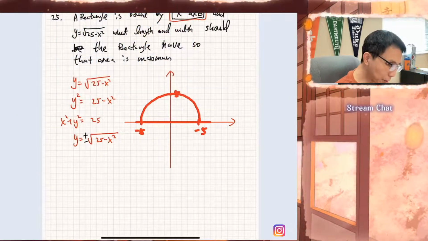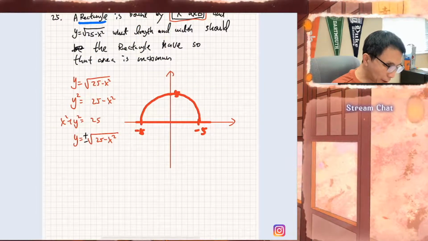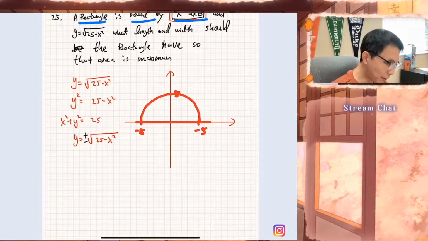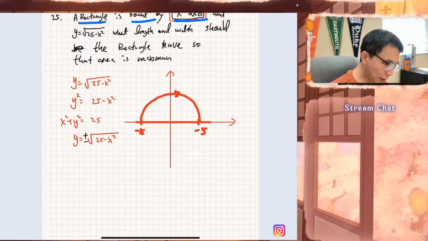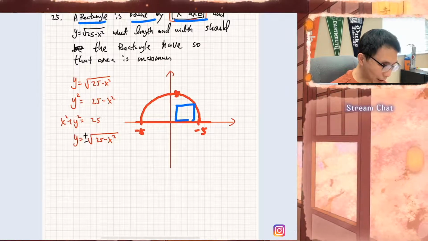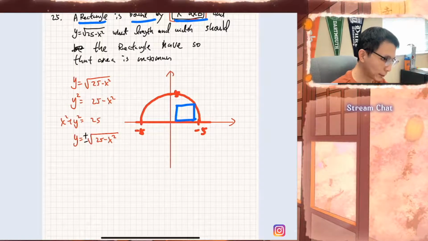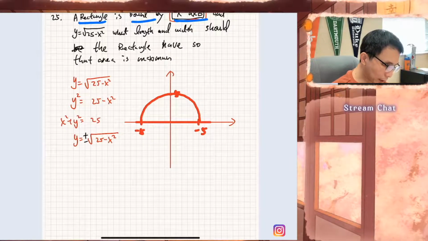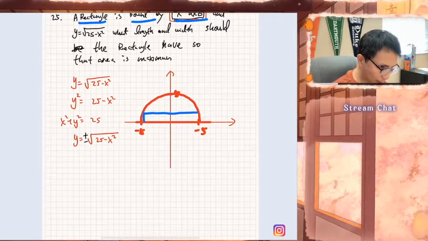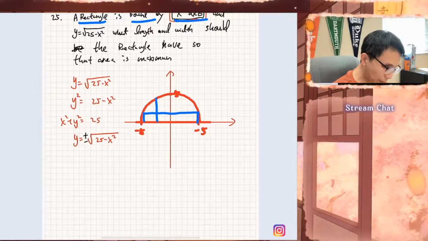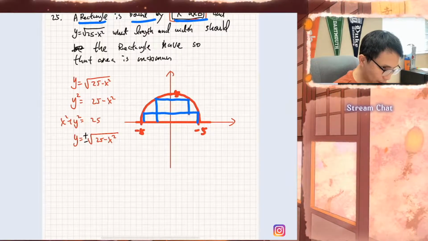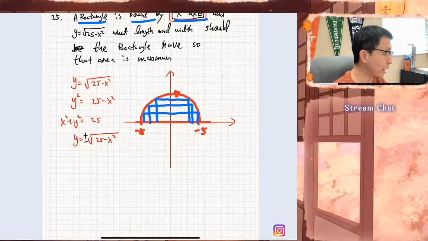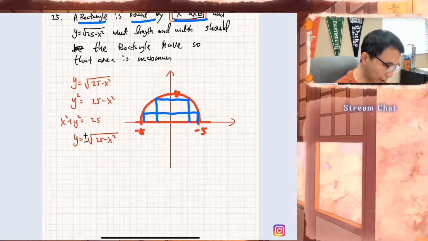Now, what I'm going to do is, they say a rectangle is bounded by the x-axis. So some type of rectangle, well, of course you're not going to fit a rectangle like this. That's not going to be the biggest rectangle, right? So you want to stretch out as much as you can. So technically you can have something like this, or something like this, or something like this. It really depends. We have to find out how big that rectangle is.